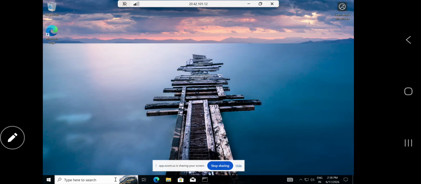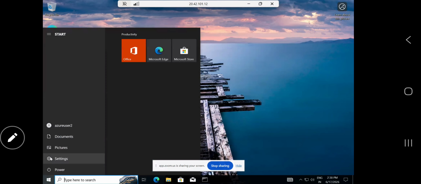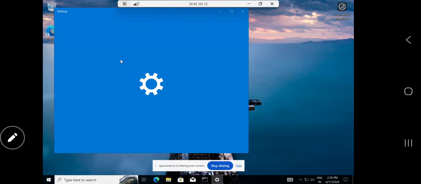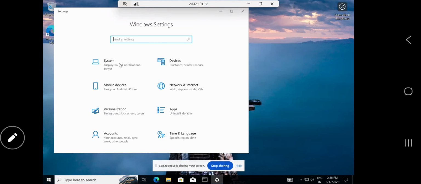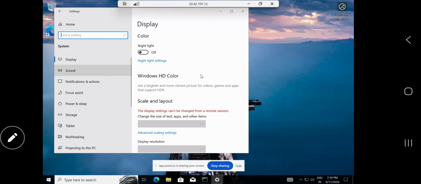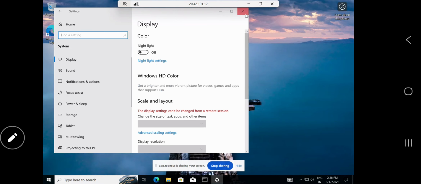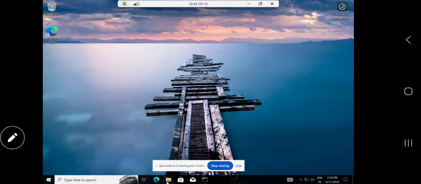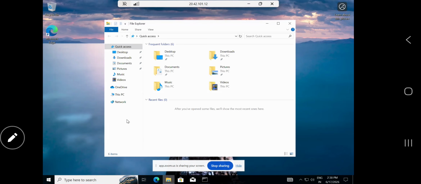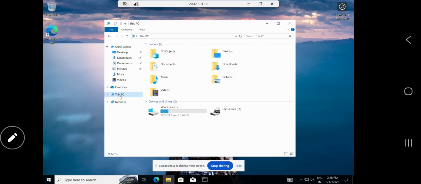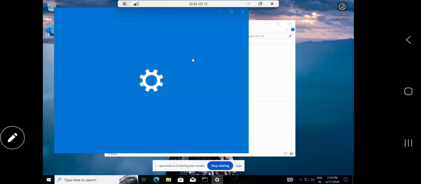If you want to check the configuration, you can go to settings and system, or you can simply go to File Explorer, go to This PC and properties. From here you can check.